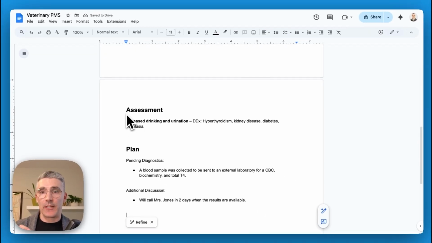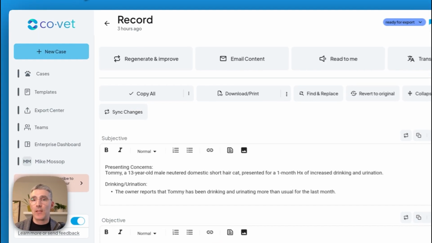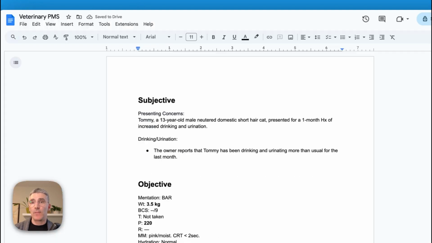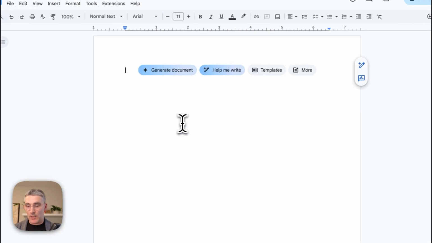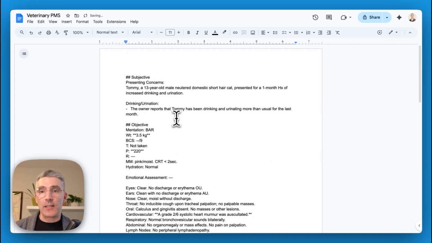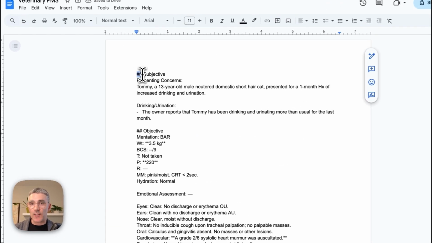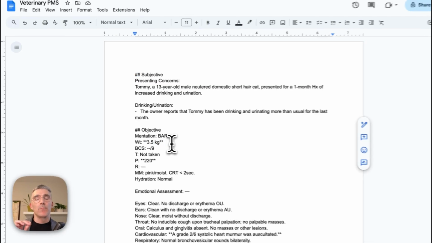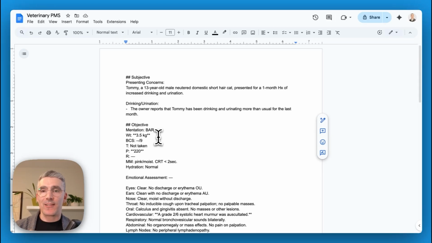So the bolding, the headers, that kind of thing. If you choose, you can use Markdown instead. And what Markdown will do is it gives you basically some highlights. So you see headers get the hashtags, bolded text gets the asterisks. This is useful if the program that you're pasting into doesn't accept rich text. So it's a way of highlighting things without the true bolding.